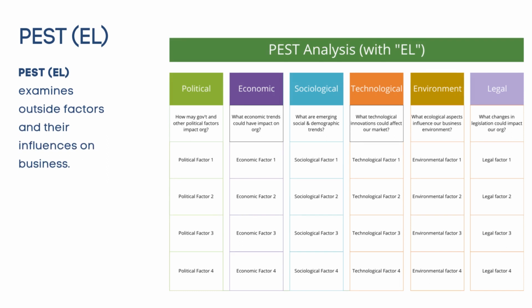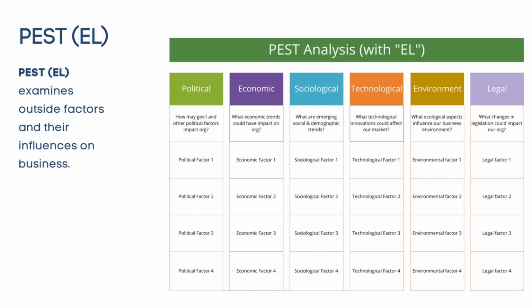Let's move on to the PEST, or what we sometimes call PESTel with an EL framework, where the focus is on external factors and their influences on business. This framework is great at developing your business proposition and strategy hypothesis. As shown in this standard PESTel diagram, it includes analysis of several factors: political, economic, sociological, technological, environmental, and legal. Note that some PEST analyses don't use the last two concerning environmental and legal, but we do include these in this overview for better understanding.